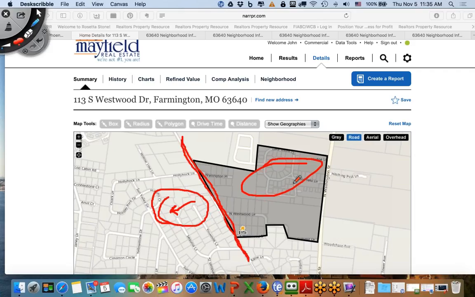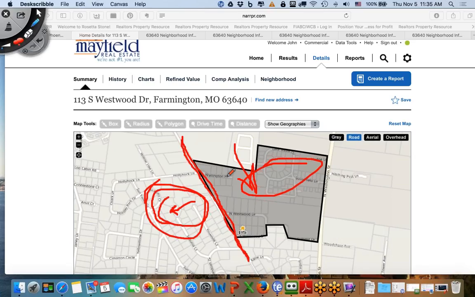These properties are two-car garages, brick fronts. There may be some first-time home buyers in there, but a lot of these people are moving up from a first-time home buyer to their second home. You don't want to compare a property here in John David to a property over here in Farmington Meadows.